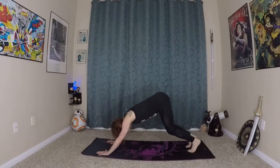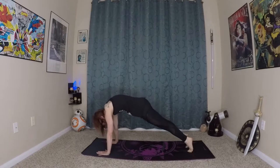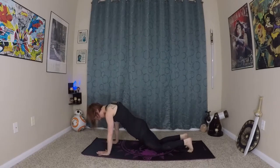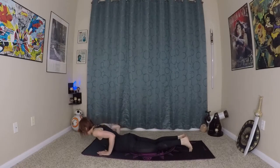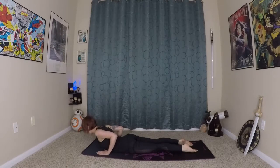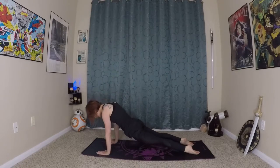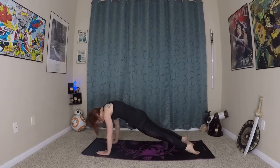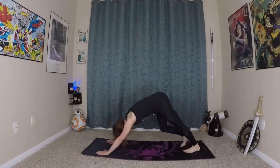One last time — inhale, exhale. This time we'll come onto our knees, focusing on good shoulder health here, lowering towards the earth. Hips hit first. Inhale here, prepare — wave your shoulders back, roll them back. As you inhale prepare, and exhale, roll yourself in and up to a cobra. Inhale here, and exhale — lifting up through pointed plank, really lifting with your core lifting in and up through the front low spine. And back to your down dog.